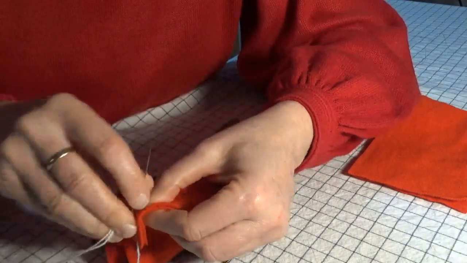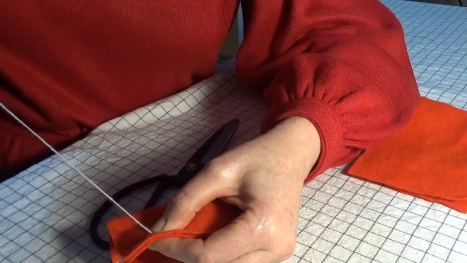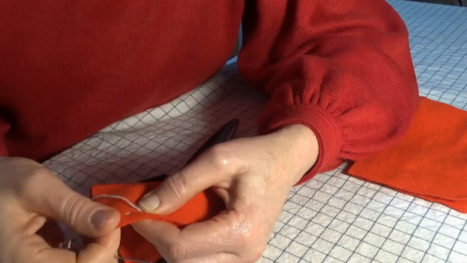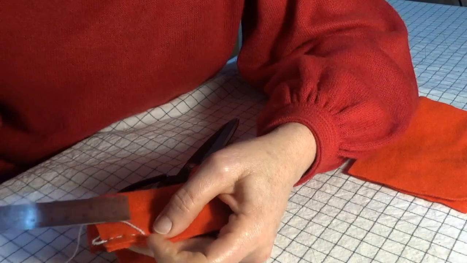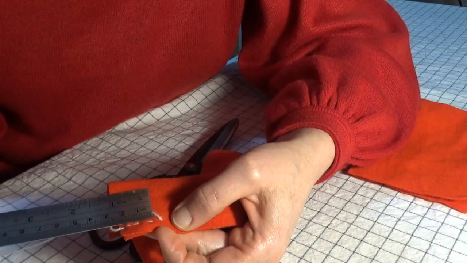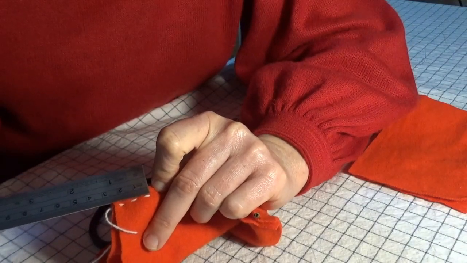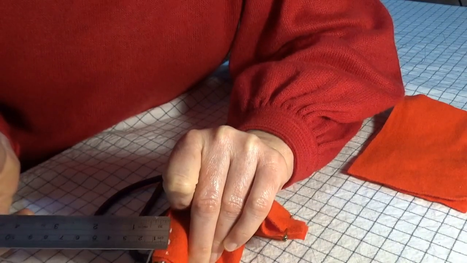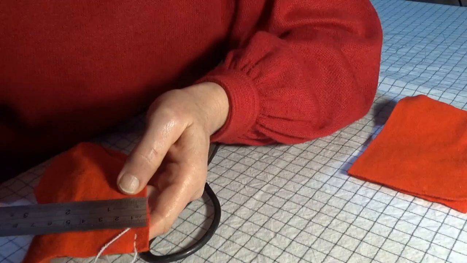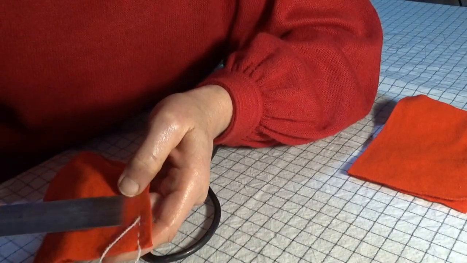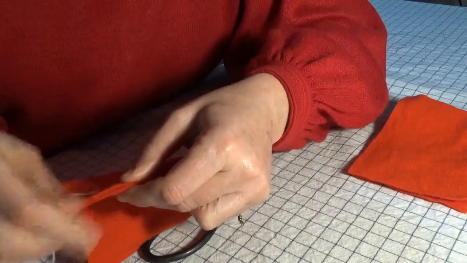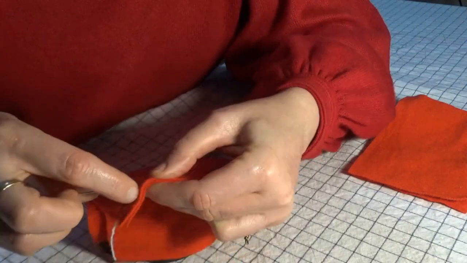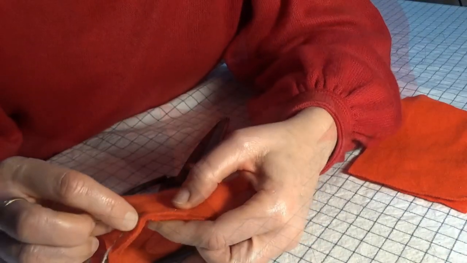Medieval stitching varied in length, but could be 2 to 5 millimetres each. Your stitch length may be dictated by factors such as what kind of fabric you're sewing, what thread you're using, and how much strain the seam will be under. Running stitch was commonly used in the Middle Ages to make long seams in garments, especially when those seams weren't under a lot of strain. A variant on running stitch is modernly called stab stitch, and this is used to finish a neckline on a 14th century example of a neckline binding, and may have been used to finish the top seams of hoes, along with many other applications.